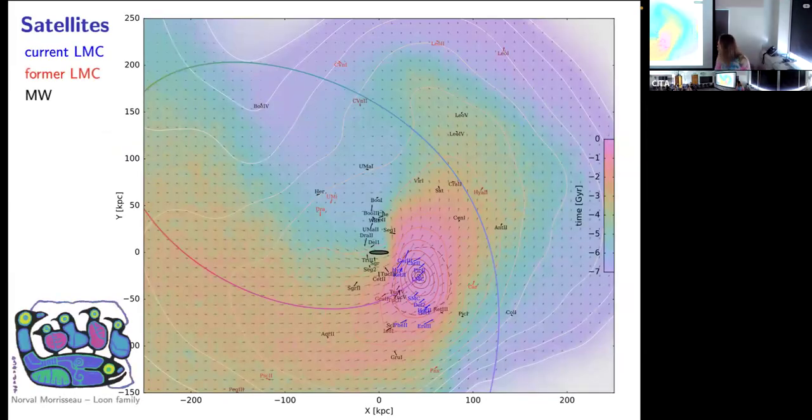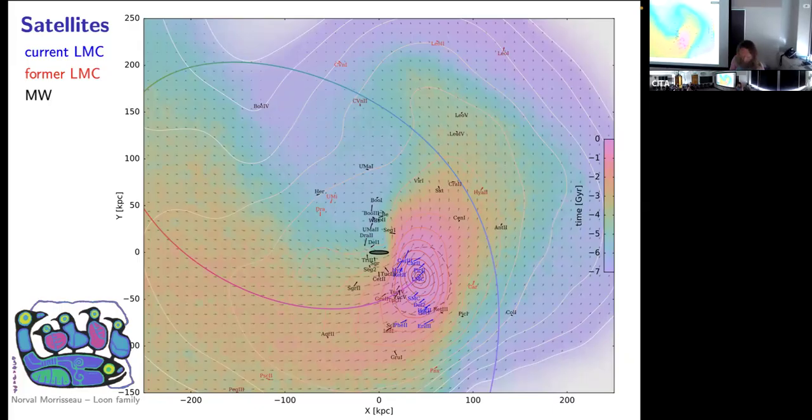So this is the illustration that you see on the poster, and more paintings here. Basically, it's showing the same system, the Milky Way and LMC debris, and red and blue are galaxies that are currently and formerly associated with the LMC, and the stream. This scenario still needs to be proven, because I mentioned at the very beginning that the LMC has significant gas content. This is only left here, so it has to be run with the proper gas dynamics, also accounting for the SMC as a perturber of the LMC system. This is ongoing research.